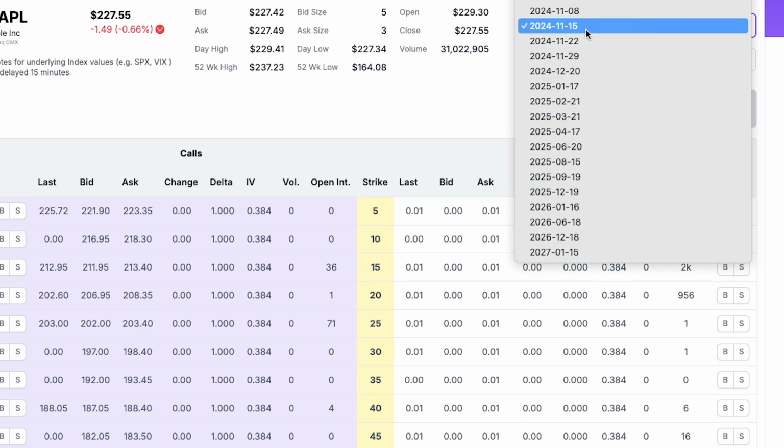11/15/2024. Now the reason I selected this particular date is I am selling a monthly option, and if you go to the 3rd Friday of any given month, you get a lot of visibility to what the institutions are doing with their various trades. They do their options on the 3rd Friday of every month. So I like to go there because there's more volume on the chain, and I can see where everyone has stacked up there, placing all of their different trades.